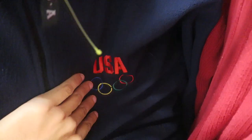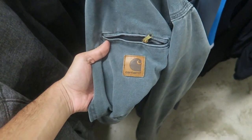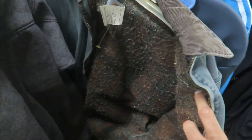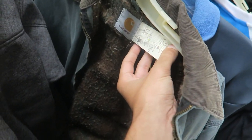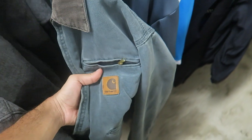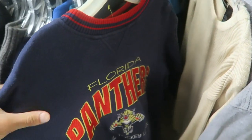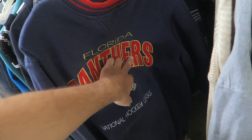Got the USA Olympic fleece with a little embroidery. Got this nice vintage Carhartt — I don't know if it's vintage but it has that vintage look, it's super faded, has like a fleece liner, a lot of piling or peeling, but it's made in USA. Definitely caught that. Got the old school Logo Athletics Florida Panthers, all embroidered, really nice — I love how they did the gold outlining.